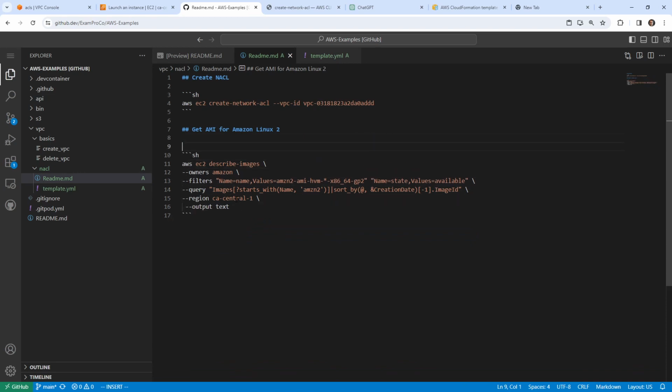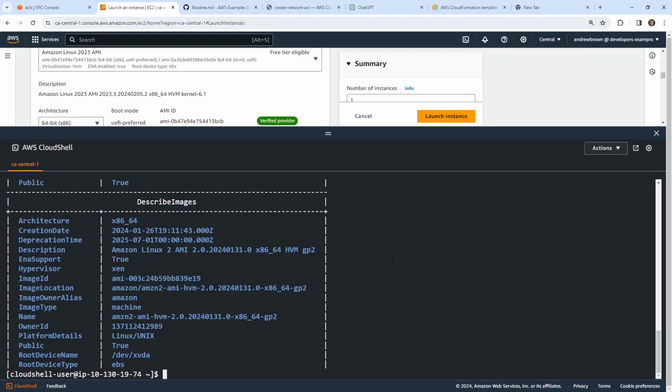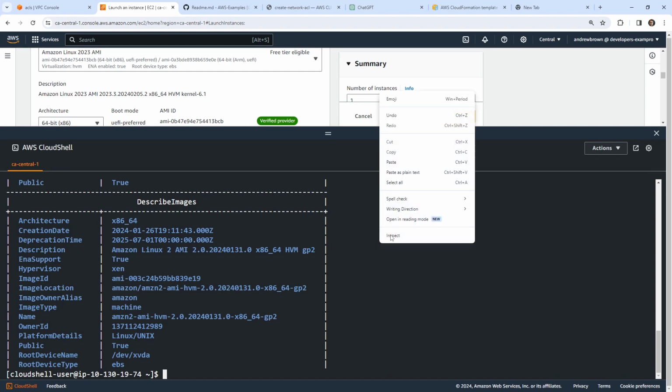Just say grab the latest AMI Amazon Linux 2 instance. Sorry, AMI ID. Or, well, whatever. We know what it's doing. So we'll go back over here and paste in this command again.